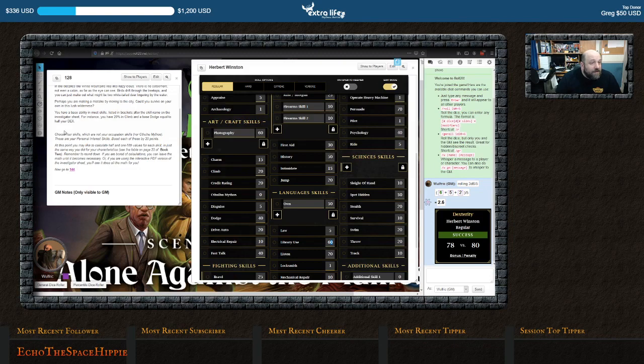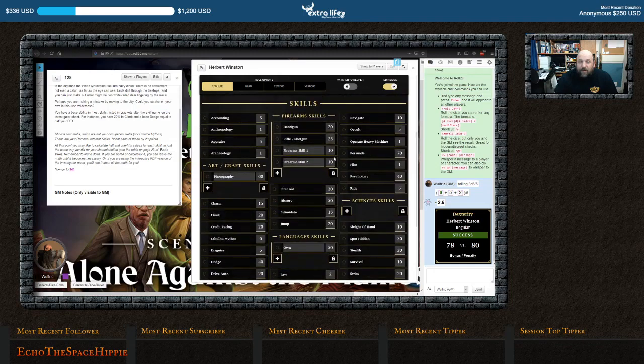Now, choose 4 skills, which are not your occupation skills, nor Cthulhu Mythos. These are your personal interest skills. Boost each of these by 20 points. Let's see. Personal interest.